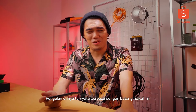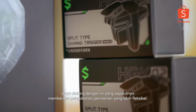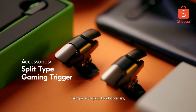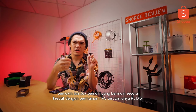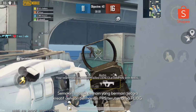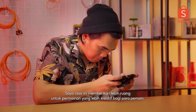It just makes things a whole lot better. This sent us this, which is supposed to give more flexibility in terms of your gaming experience. So these are the two additional triggers, right? In case you need more things to do with your fingers. A lot of players are getting more creative with the way they play FPS, specifically PUBG. And I feel like this gives a lot more creativity and flexibility for gameplays, right?